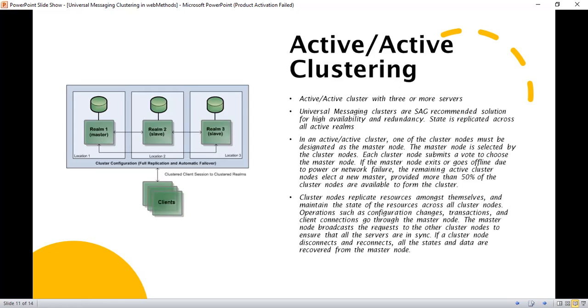So this is achieved using cheap local disk attached to each node, with the messages and event synchronization between the nodes done by Universal Messaging. By using this approach, we remove the need for expensive network disks such as NAS or SAN. SAN stands for storage area network, and we don't need any additional hardware or software.